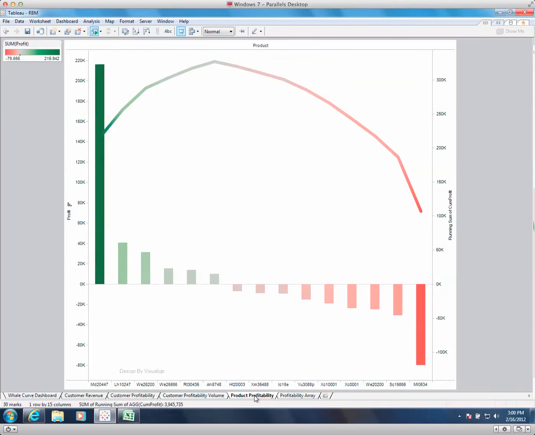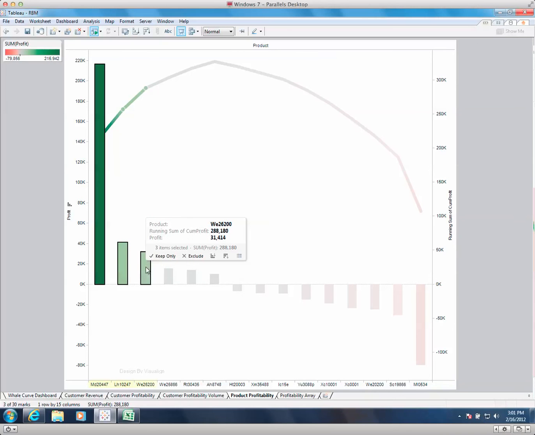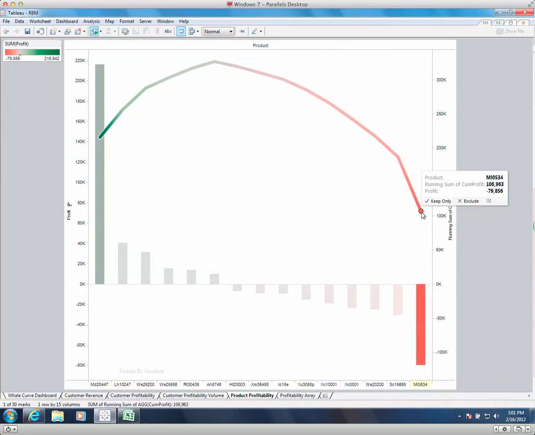Speaking of profitability, you can also look at this from the product perspective. And for each product, sum up all the profits or losses that this particular product had with customers. And so just like we had before, you can see, well, if I just had sold these 2 or 3 products, my profits would have been at 288,000, but the final profit, as we know, is only about 106,000.